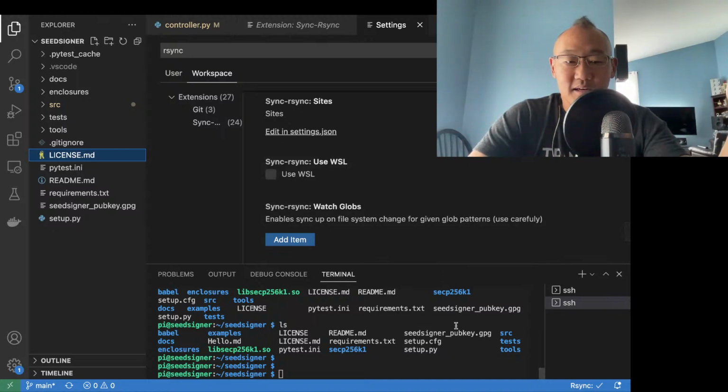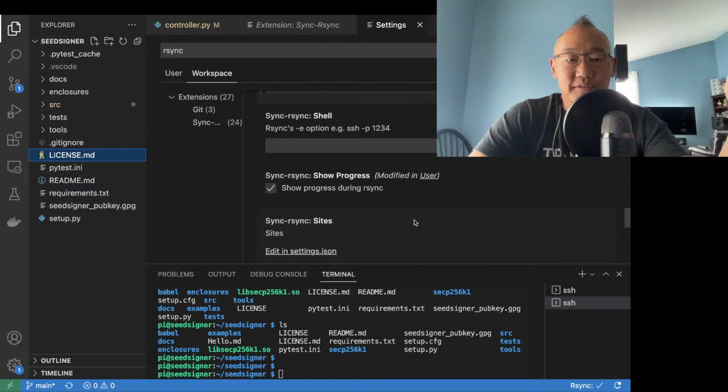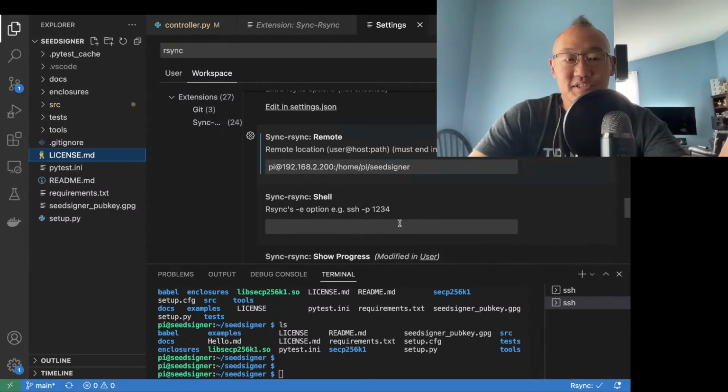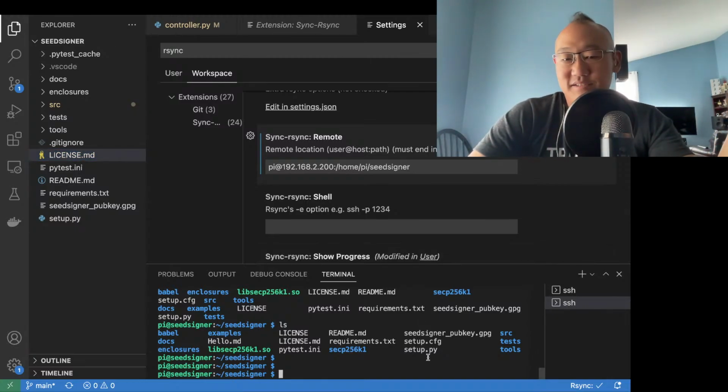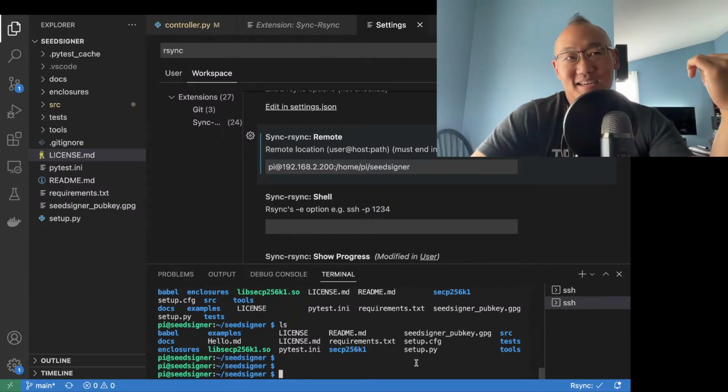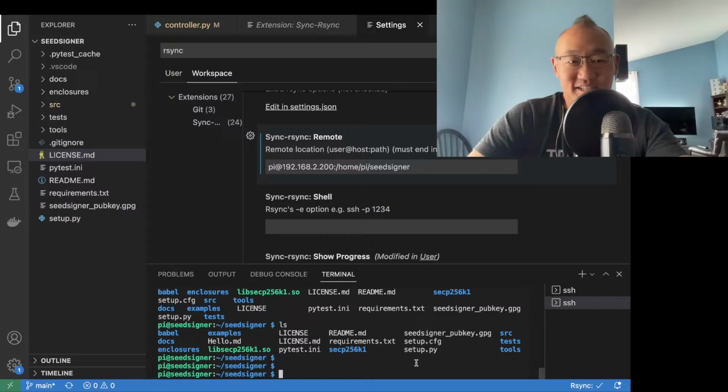Yep. Interesting. I think there's an option to push deletes down to the device also, but I've disabled that for reasons. All I care about is that my new stuff arrives down on the Pi Zero. I don't care if the Pi Zero collects old stuff, like this libsecp binary that doesn't belong here.